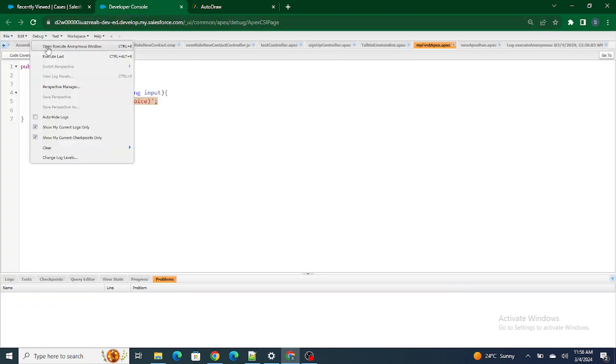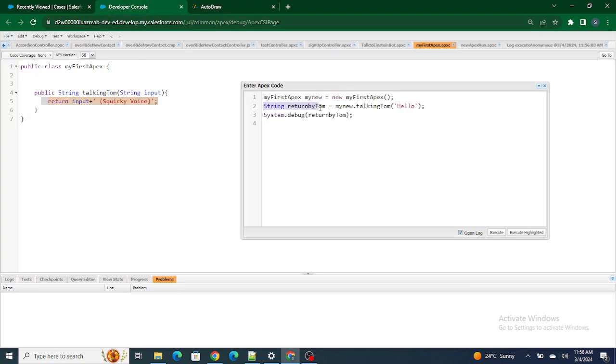So for that purpose, I am creating a variable. If you see, I am creating a variable. So whatever this function is going to throw, it's going to be stored inside this variable, and I'm just printing it over here. So this is what the return type is inside Apex.